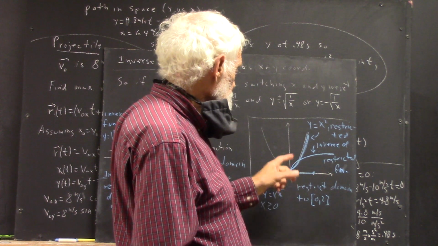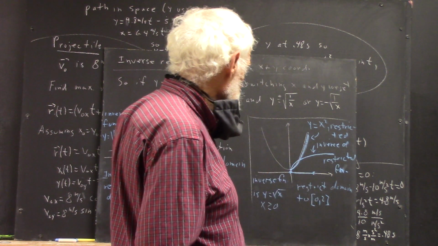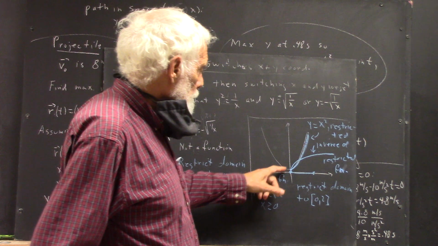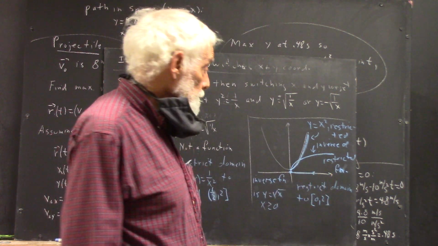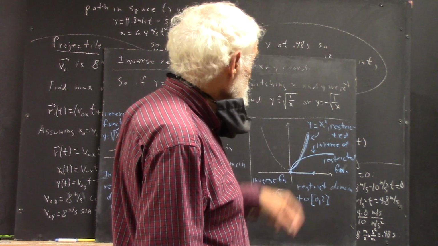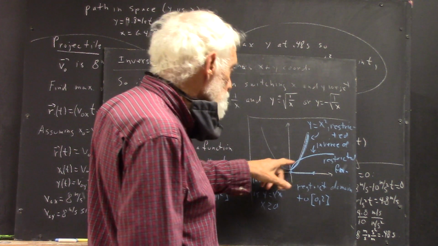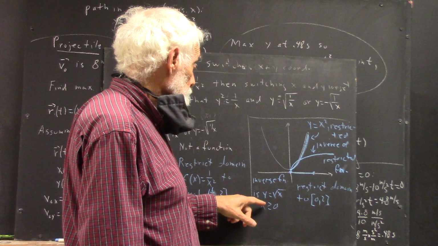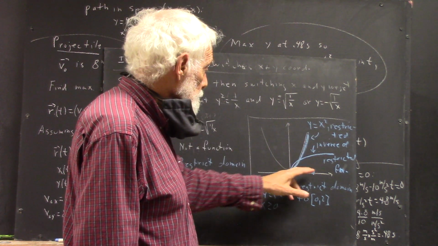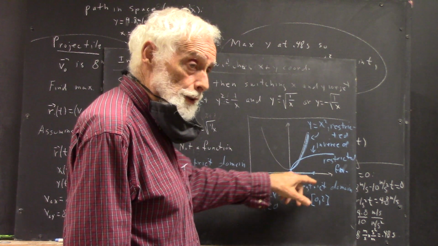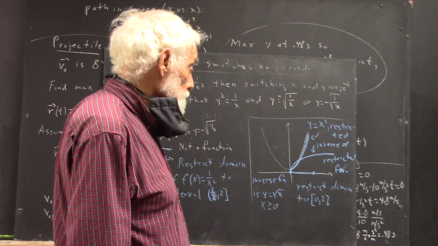If you plot the points, you're going to see that they lie on this curve. And this curve should be familiar to you from the very first assignments. This curve is the square root curve. Okay, the inverse of the squaring function, if restricted to the domain of non-negative numbers, is going to be the square root function.